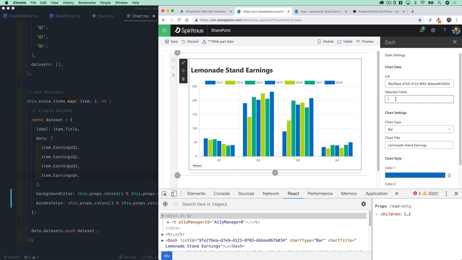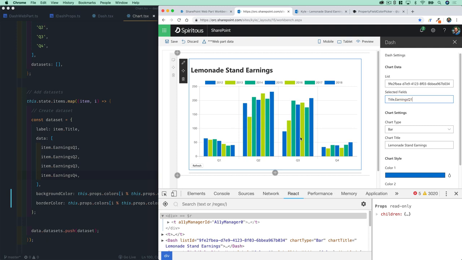And what I propose that we do is inside of our selected fields, the first field that you select will always become the series name. So for example, if I selected title and then earnings Q1 as my fields, the title would become the series name for each data set, and then earnings Q1 becomes the first x-axis that you see here.